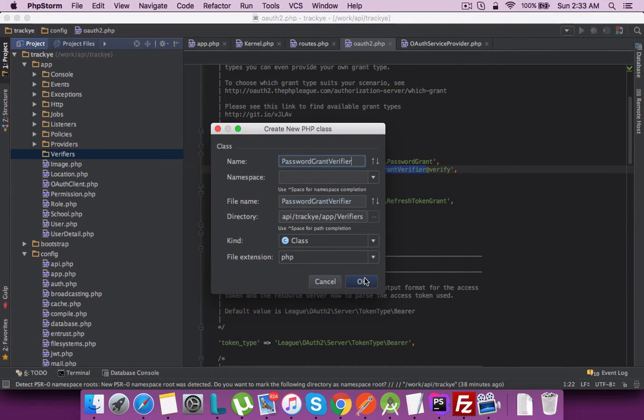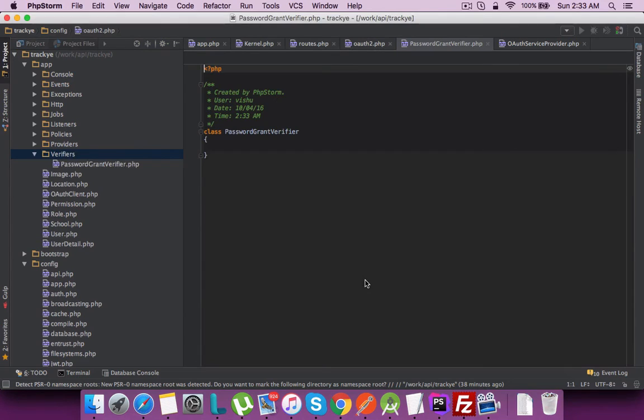PasswordGrantVerifier is the class, and we'll include the callback within this class.